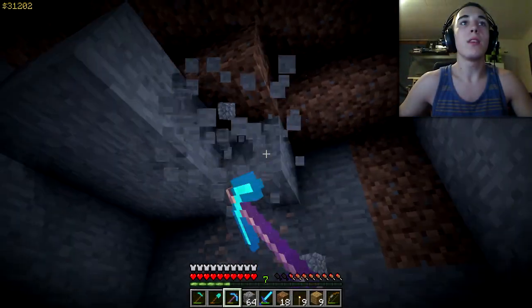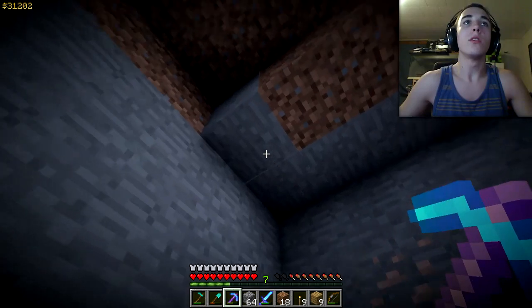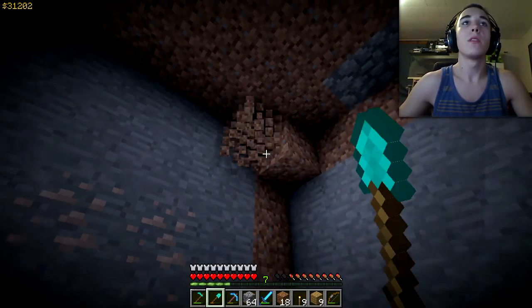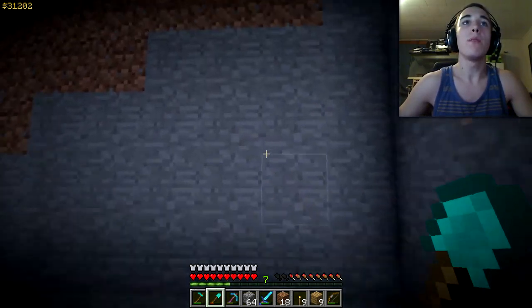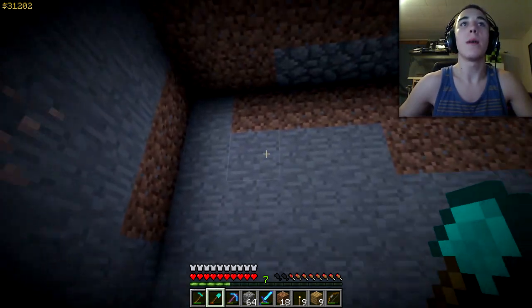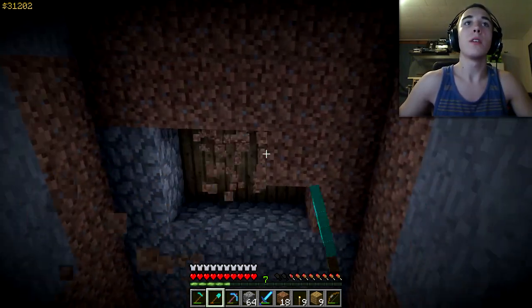And then we're gonna break this, and this, and this. Yeah. And we're gonna go through here and then there we go. And I'm thinking if we dig this way, so we're gonna have this way being the portal, okay, and then this way being our brewing stand and all that magical goodness. And we're actually gonna make this top part here.